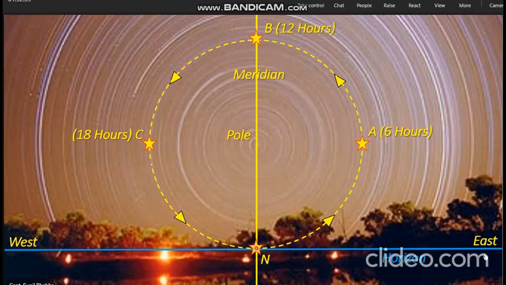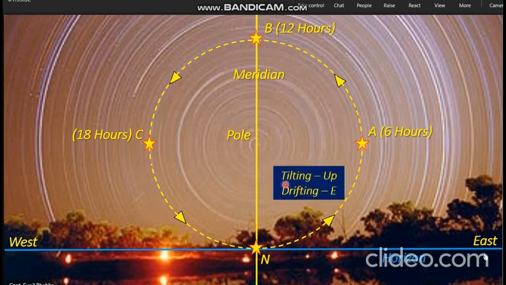So when you set it at point November, after 6 hours, as the gyro star comes to point Alpha, our spin axis is also going to point towards position Alpha. Now, if you look carefully, in the motion of the gyro star between November to Alpha, the gyro star is increasing its altitude. That means the spin axis tilt is also increasing in value. The spin axis tilt is exactly the same as the altitude of the gyro star. So the spin axis will be tilting upwards from November to Alpha. You can see this coming up here. The tilting of the spin axis will be upwards.